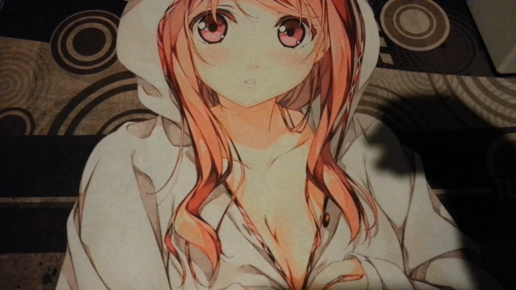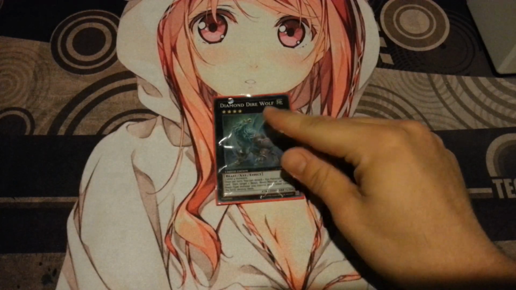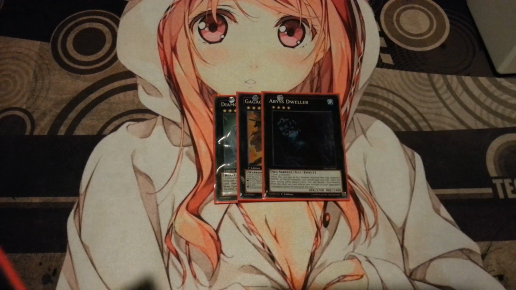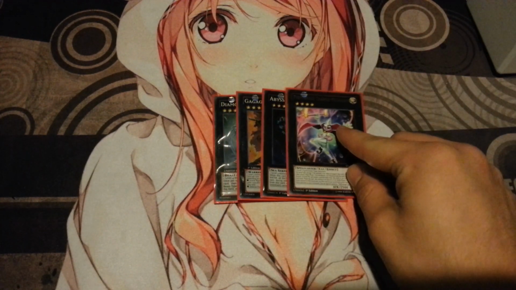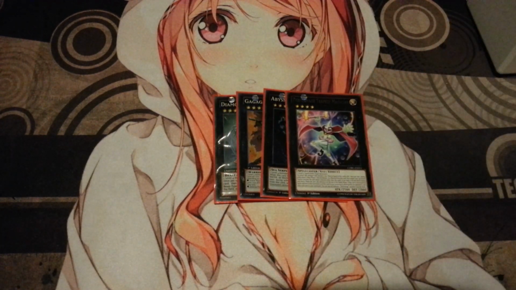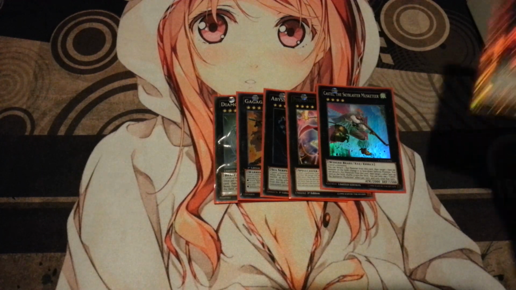Onto the extra deck. We'll start off with the Xyz. 1 Diamond Direwolf, rank 4. 1 Gaga Cowboy. 1 Abyss Dweller. Performapal Trapeze Magician is really like the MVP of this extra deck. Being able to let your Odd-Eyes Xyz or Odd-Eyes Pendulum Dragon attack twice and be destroyed during the end phase, so you can pendulum summon it back again. It's pretty great. 1 Castel for getting rid of troublesome monsters.